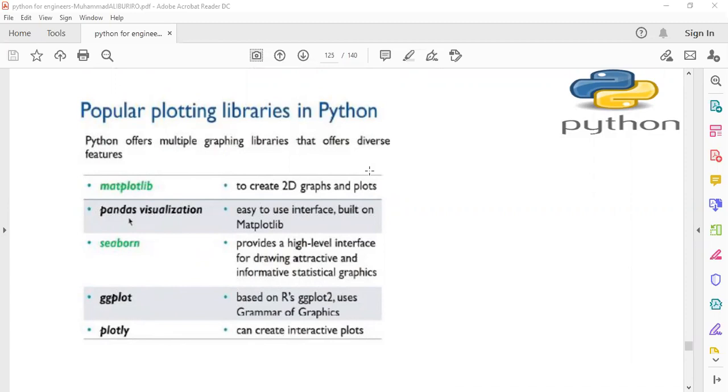And of course, this is another higher stage, machine learning, scikit-learn. You can explore that library as well. And then the tools, remember: NumPy, Pandas, and your visualization tools, Matplotlib, Pandas visualization, Seaborn, ggplot, Plotly, and scikit-learn for your machine learning, and TensorFlow for your deep learning. So these tools are very important for data science.